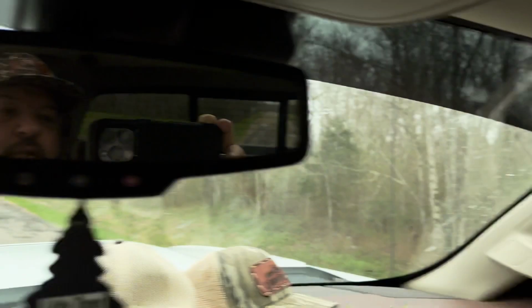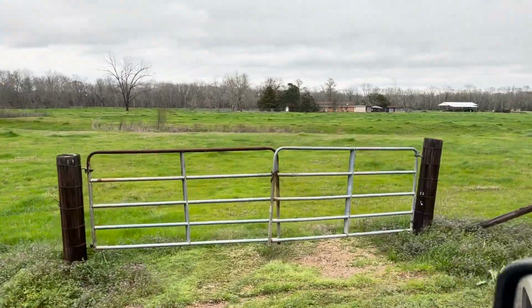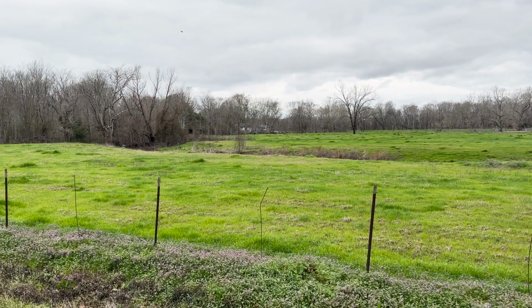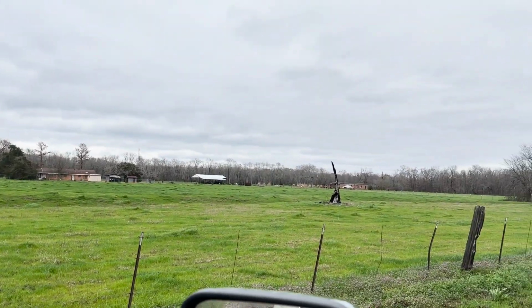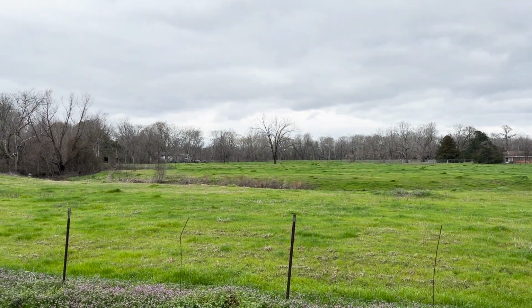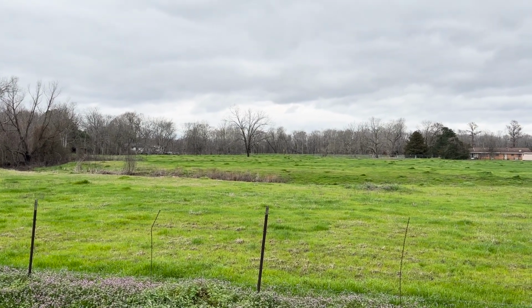And let's look out the other side. It's pretty deep over there too. So I might make some of his front yard drain out to here, but the rest of it's going. Lost you there for a second, but you can see that drain right there is what touches the back side of his property, and that's the best way for me to get this water off his yard. It just kind of drains out to there. It's engineered draining that's been put into these fields out here in this ag country to handle the runoff and the water, and probably feeds down to the river.